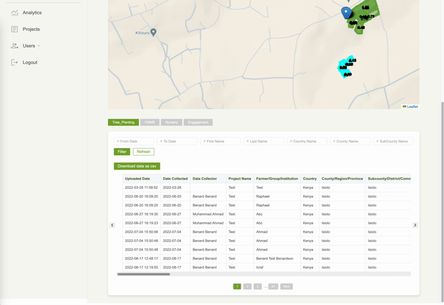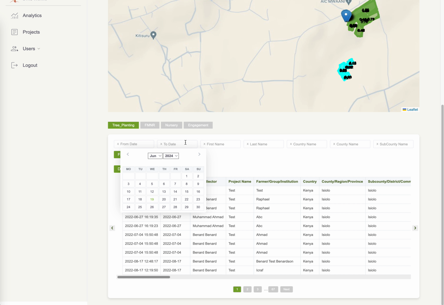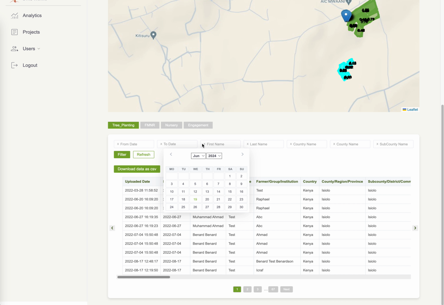The tabular data section also contains options to filter data based on start date, end date, first name of data collector, last name of data collector, country, county, and sub-county.